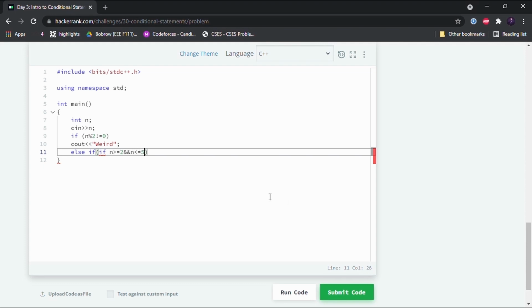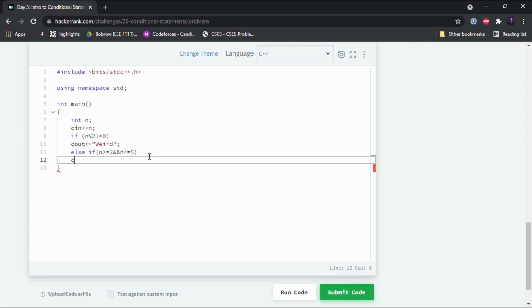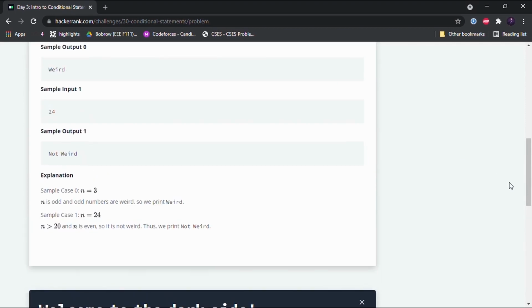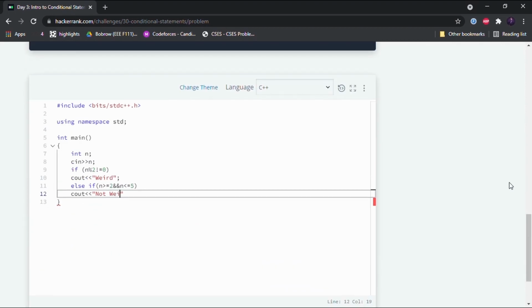If you want to check both these statements and you have to satisfy both of these statements simultaneously, then this double AND is represented as the AND logical operator. Okay, so cout not weird.